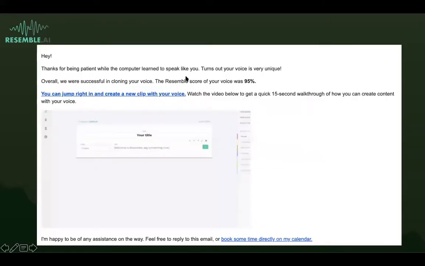So as I mentioned, you'll be notified via email once the voice is cloned and ready to use. And this is the email you will receive. As you can see here, we do give you a score of your voice. The score can be as high as 95, 96, or 97% while you're recording the 50 sentences on the platform. It just comes down to how you record them. Again, making sure there's no background noise. If you have a professional mic handy, you're able to use it, and just record in a quiet environment.